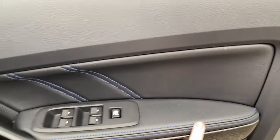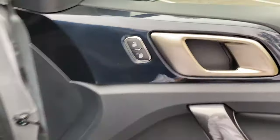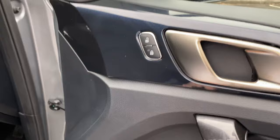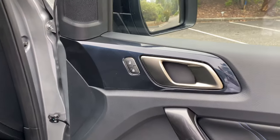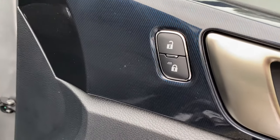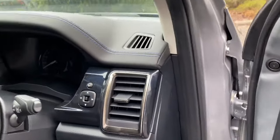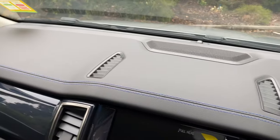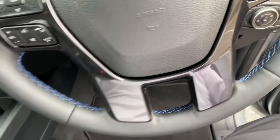The stitching carries over to the doors as well, just down here on the armrests. The door trim rounds are slightly different — it's blue and you've got these lines going through it, possibly meant to represent a sort of carbon fiber effect. The stitching also carries above to the top of the dash, running all the way along, a little bit like you get in a Ranger Wildtrak. The stitching then also carries on down to the steering wheel as well.